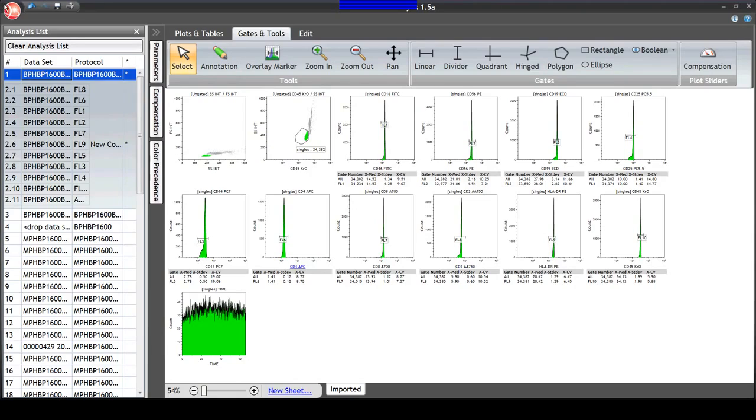So if I use the same settings for a really bright fluorochrome as a really dim fluorochrome, for the dim fluorochrome, my negatives will be below 0, and my positives will be somewhere in the middle. For the really bright fluorochrome, my negatives will be too high, and my positives may be off scale. So each of these is optimized for the fluorochrome being used, and some of the targets are quite low.